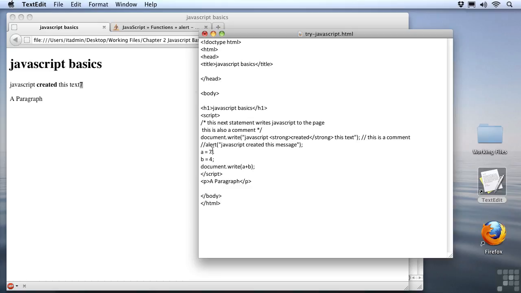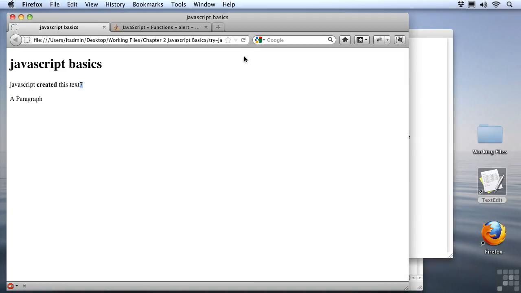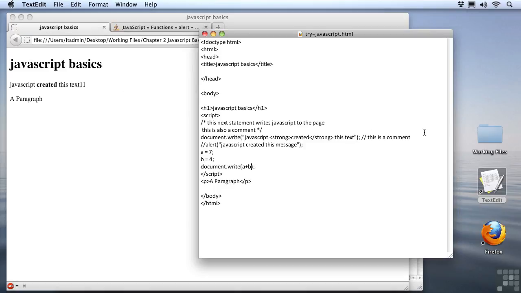Now, of course, we know what 7 plus 4 is. It's 11. And when we add those two variables together and they represent those two values, we should see 11 in our statement. So let me do a quick save. I'll go out to my browser and we'll just refresh the page, and you can see that the 7 now changes to 11. So we've done math and we've stored two variables.